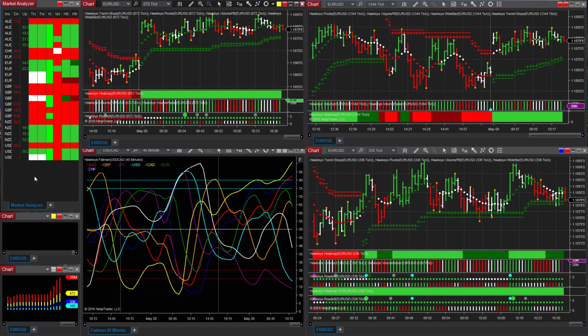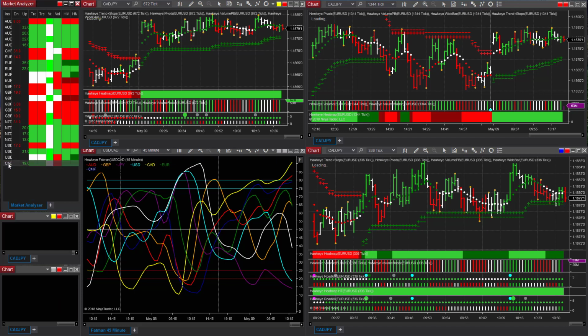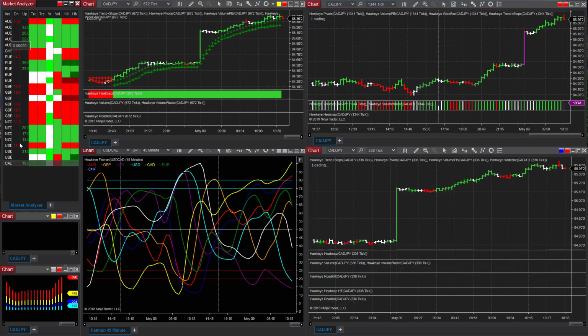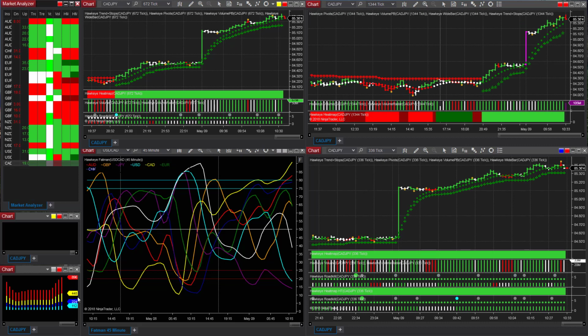I don't have that one in, so let me give it the, what was that, the CAD yen? CAD yen calculates and goes through, so pull up the CAD yen. It's going to change everything all around, so that if you do change different ones, it's going to recalculate the optimal tick speed for those markets. So you'll want to make sure that you're in those particular time frames. But you'll have to go through the same process of updating the charts to these tick speeds. You saw it took maybe a minute to go through everything.